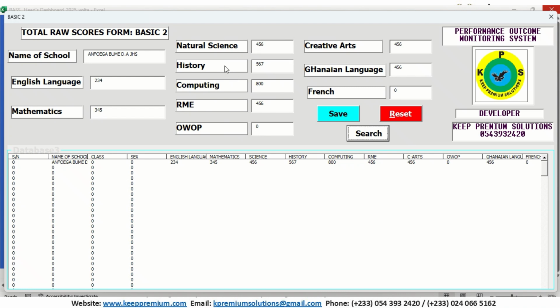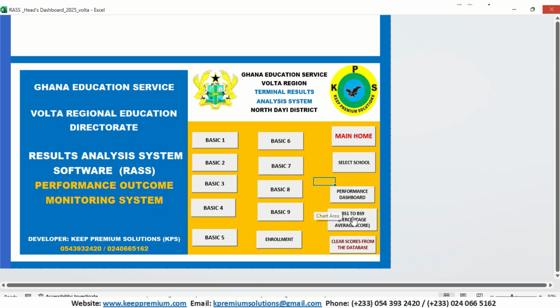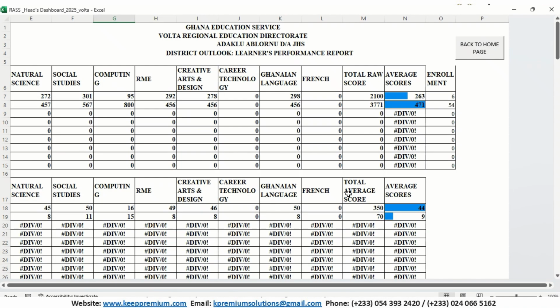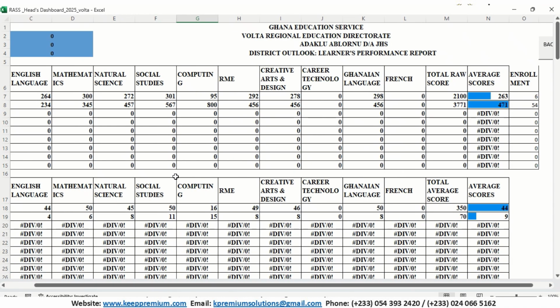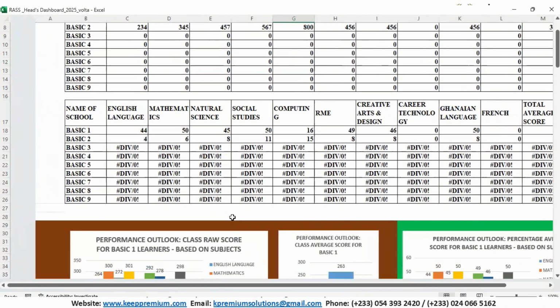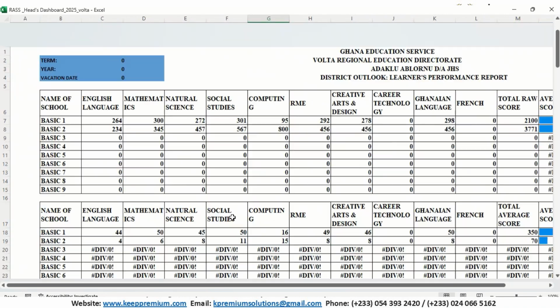Then after doing the input, whatever you want to input, you click on save to sync the data for you. You go back to the dashboard to see how the performance is looking. The total raw score, average score, enrollment, and all those kinds of things are in there for you to use for your decision making.